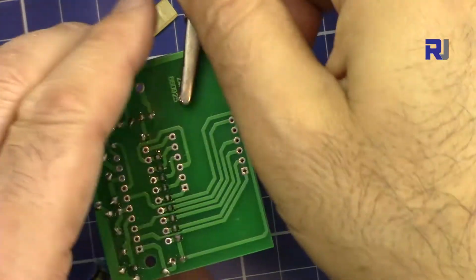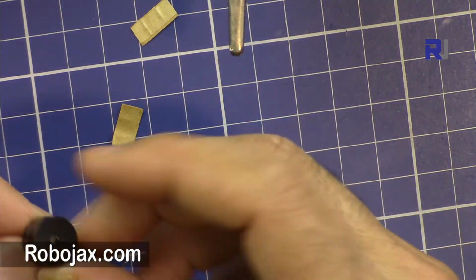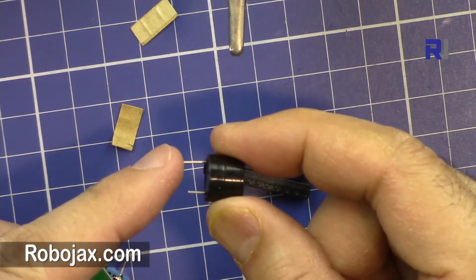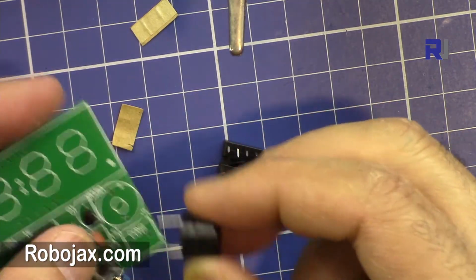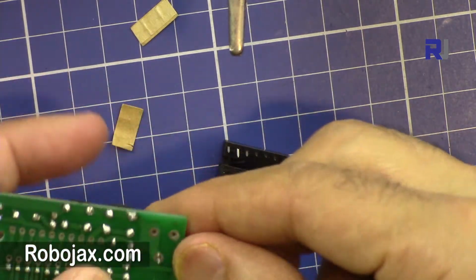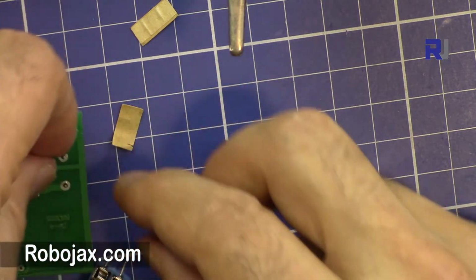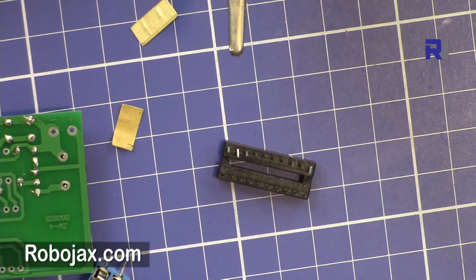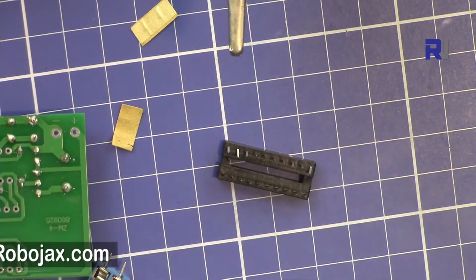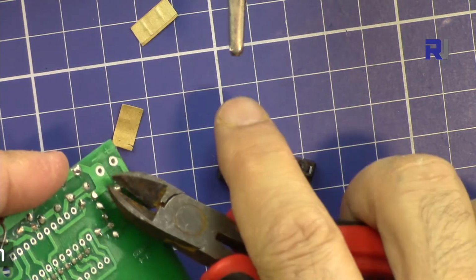Now let's put the buzzer. So the buzzer also has a plus sign at the top, and the longer pin is also plus. So for the positive, make sure that you insert it the right way, because it's the largest piece so far. Just put the board on the ground, it supports itself, and then solder it. These holes are a little larger, so put enough solder, and then clip the wires for the buzzer.